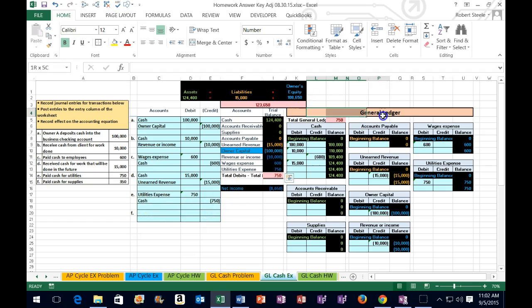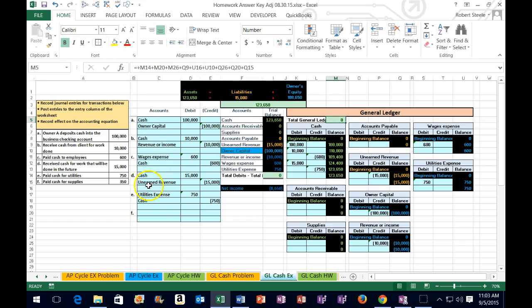So we've got the general ledger, we've got the cash account. This is in the credit column. So I'm going to go under the last transaction in the credit column in cell L13 and say equals, point to that credit. This is a debit, that's a credit. It's going to make this go down like so. So there, now we're down to 123,650. We can see that's being now posted there, and that puts us back in balance here.